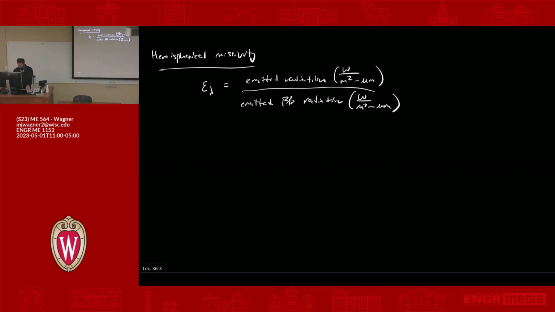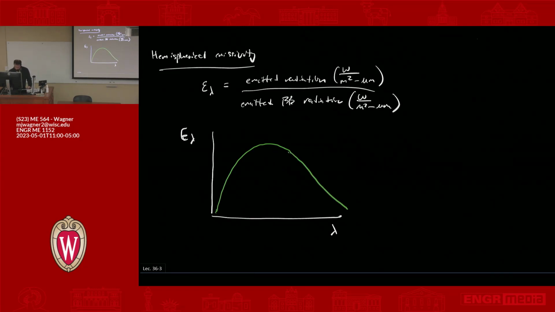If we plot what this might look like for a real surface, you have, let's say, some emitted power, let's call that capital E lambda, and let's plot it as a function of wavelength lambda. So if we have our black body curve, it looks something like this. What we're saying here is that you can pick a given wavelength, and then as a function of that wavelength, take off part of what the emitted power is, and that's your real surface. So your real surface might look something like this.